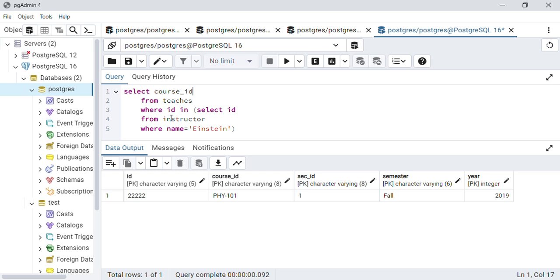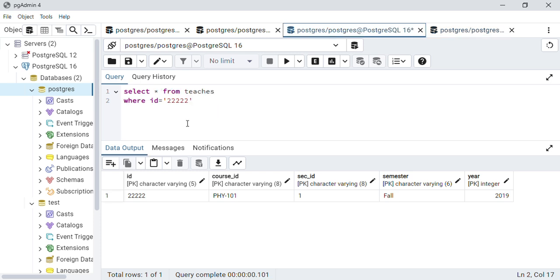Teachers where ID in select. Okay. Let's look at the advisor table, because we also want to look at the students advised by the same lecturer. So select all from advisor table. Let's see what that gives.